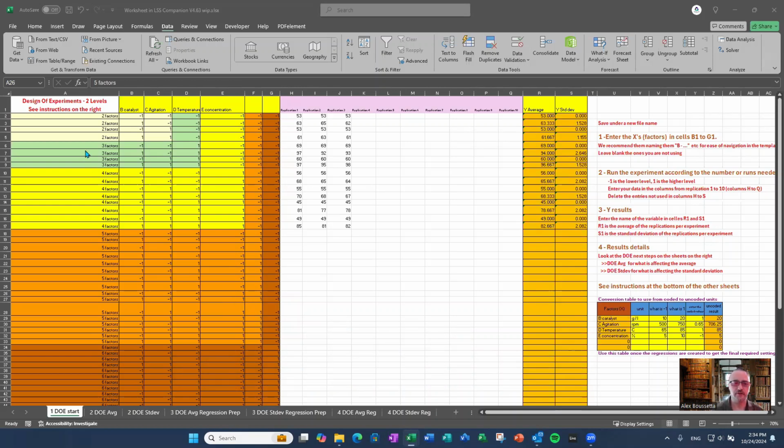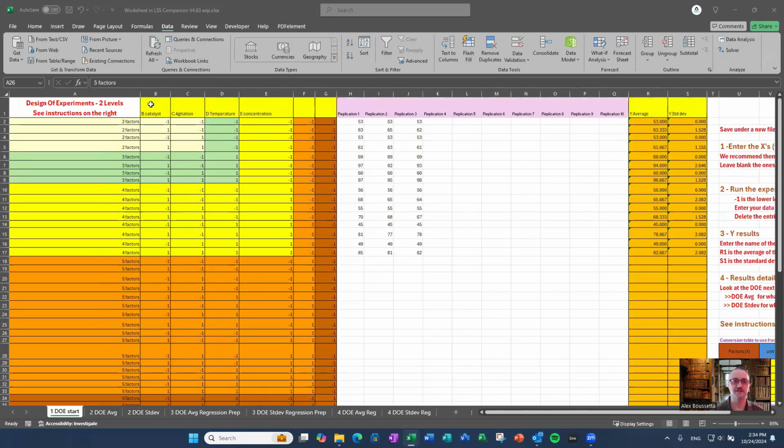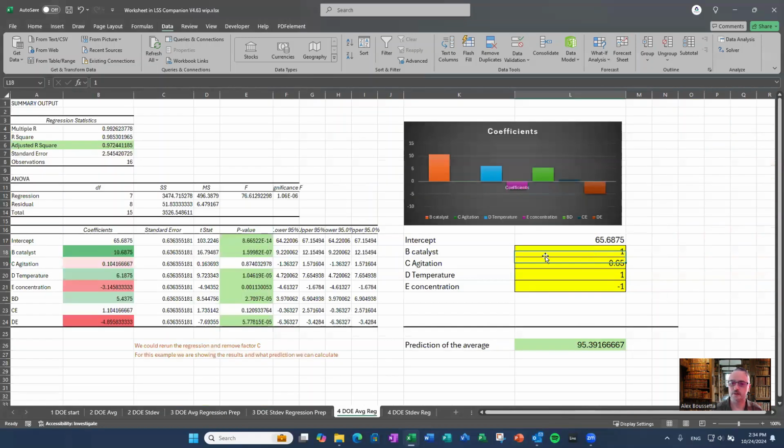We ran a very clean experiment based on the factors that we knew were significant. So catalyst, agitation, temperature, concentration. We added some interactions for the average. We did not do so for the standard deviation. And we found out that some of the parameters that we wanted were, for example, 1 for the agitation, 0.65 temperature, and concentration.